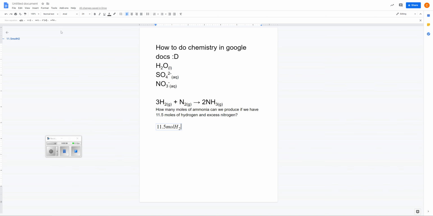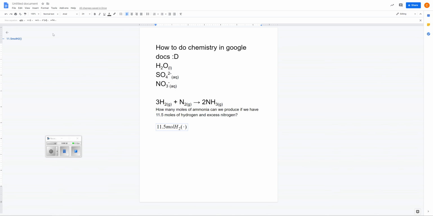Now I'm going to do my conversion bracket. So I'm going to set up my little brackets. I'm going to go in between them, and I'm going to go back to math operations and select the little fraction a over b. That lets you type stuff as a numerator, and then it lets you type stuff as a denominator. It's actually really awesome. A lot of you probably are familiar with it from Microsoft Word. It works very similarly in Google Docs, so don't freak out.